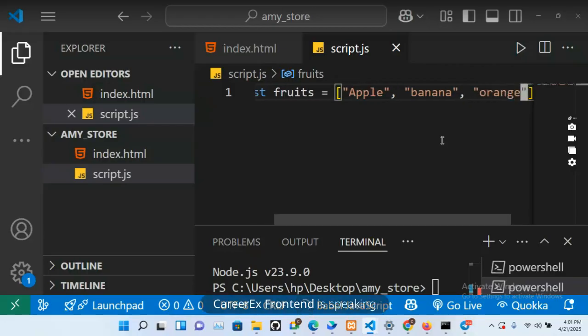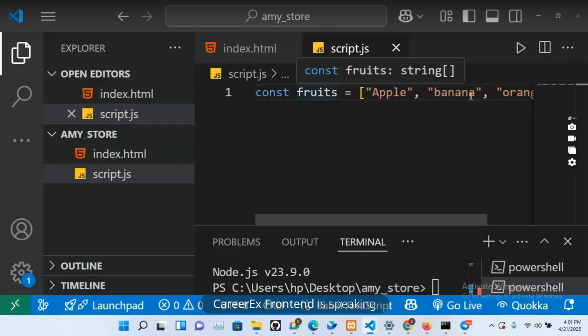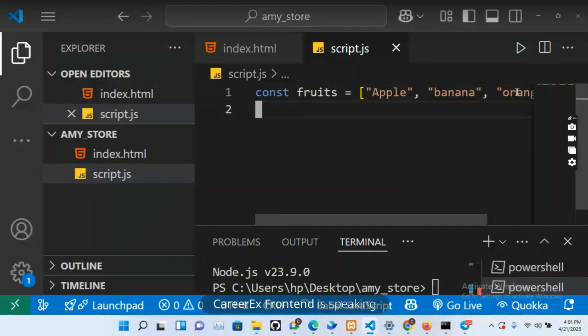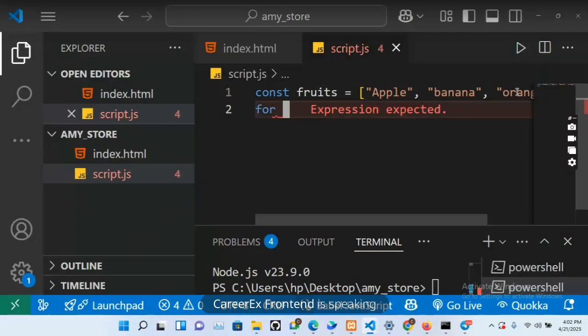Orange. So this is an array of fruits, right? We have successfully created an array of fruits. Now the next thing I want to do is do something with this array. Let's just use our for loop. So I would write for, same thing we did the last time.